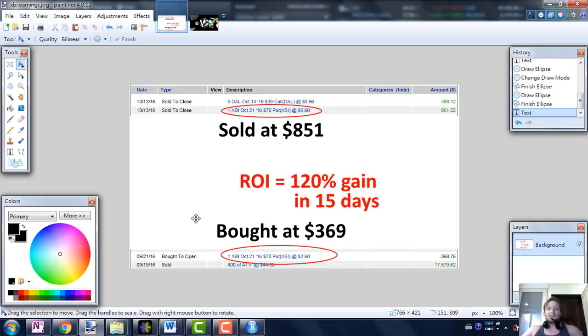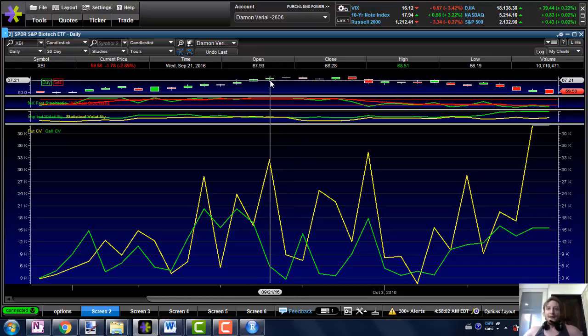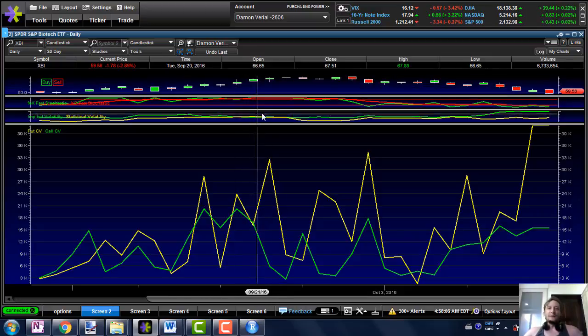Again, if you make this type of play, I don't put a lot of money on these speculative seasonal plays, but if you wanted to, you'd find that these position trades are actually pretty safe if you don't use options like I did. My option strike price here is 70. Let me see where that was in the scope of things. I think this was the day. This day. So I bought a slightly in the money option, and that's generally what I would recommend you do.